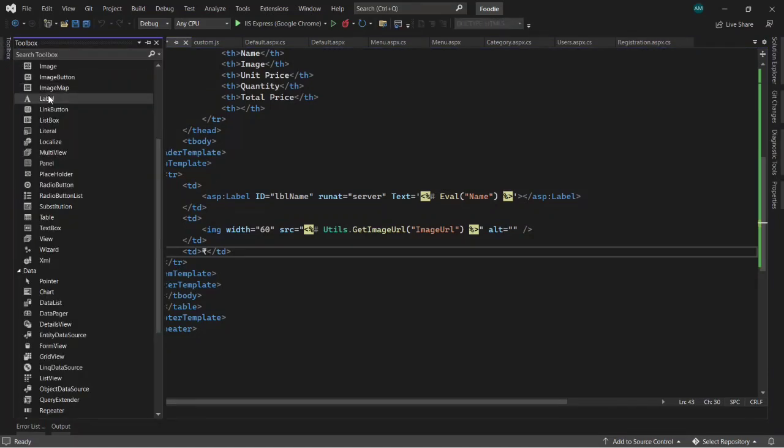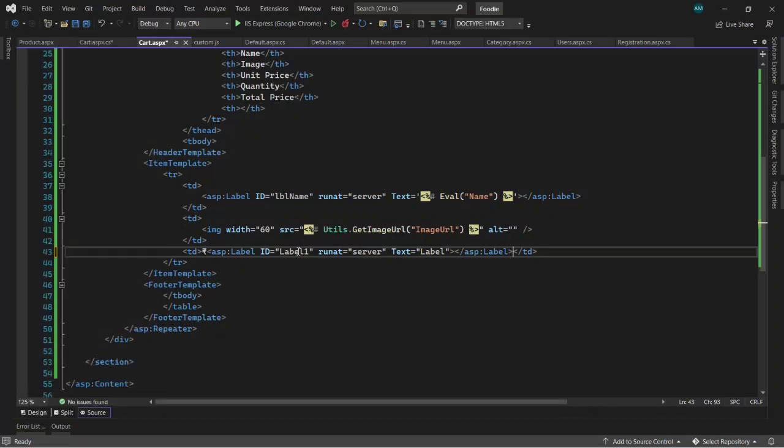In that, let's change the ID of it, lblPrice, and where I need to display that message, let's copy this, replace it with this, change the column name, that is Price, save it. Okay.